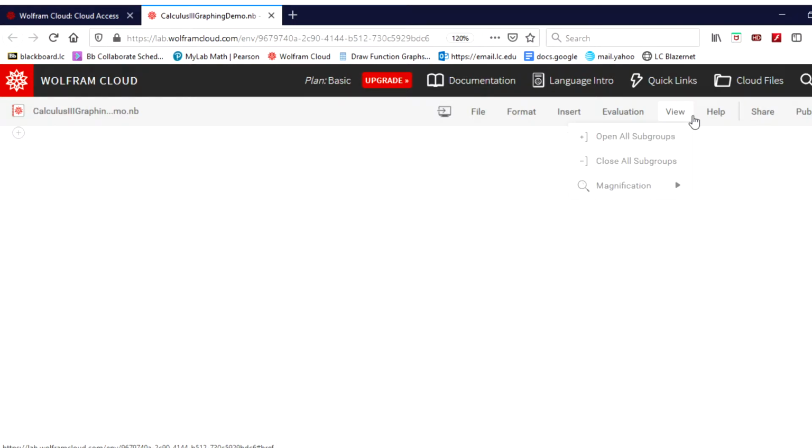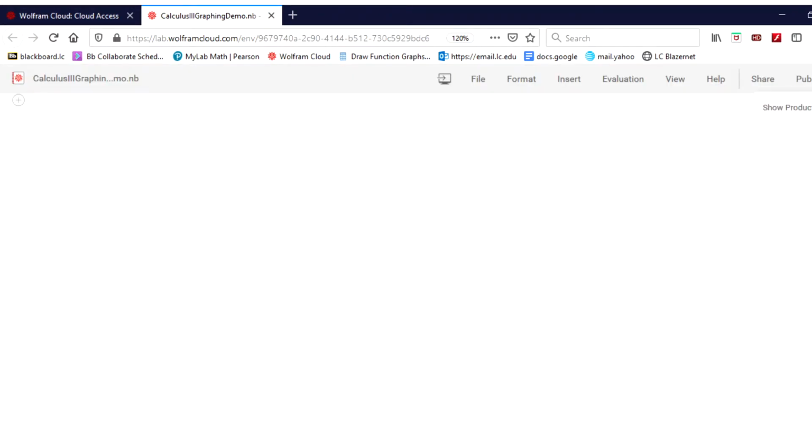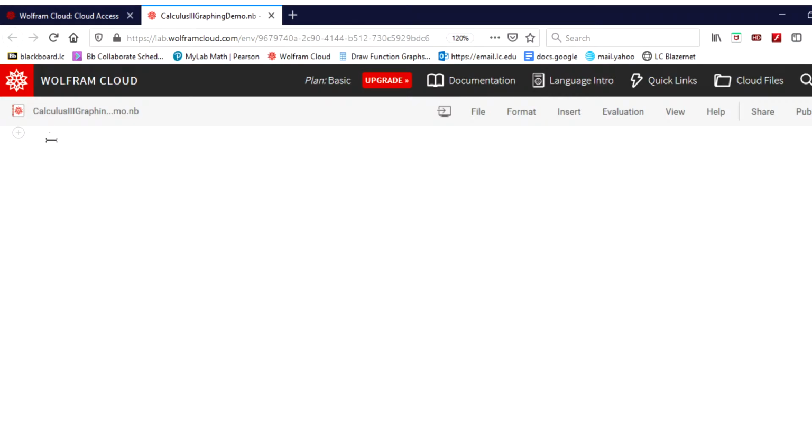Other things, View, I have never been in View, and like I said, for Help, I often go up to the magnifying glass up here to seek out some help, right? Now, underneath the menu bar here, where we put in our title and saw those menu options, you will see what we maybe call the Mathematica Entry Bar.